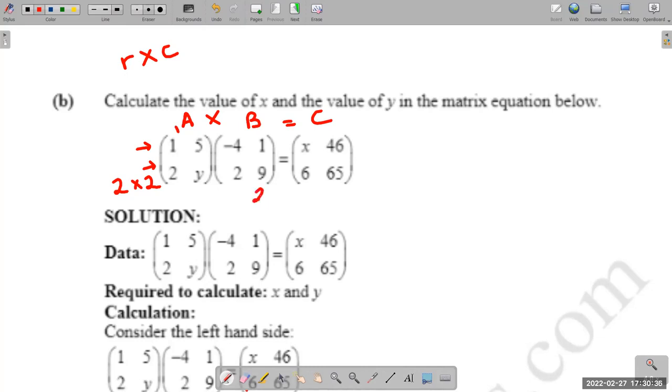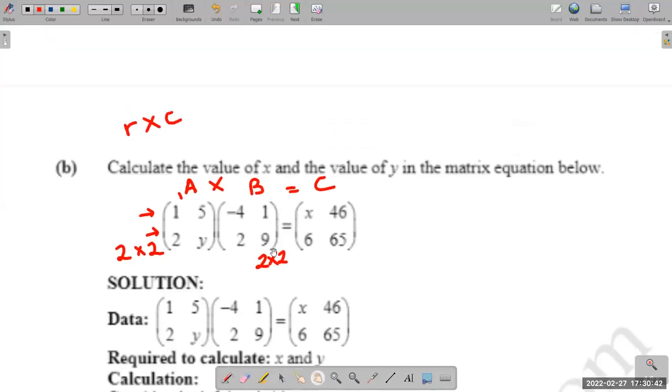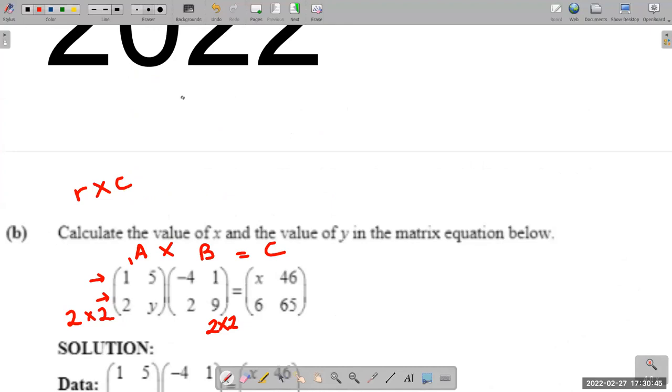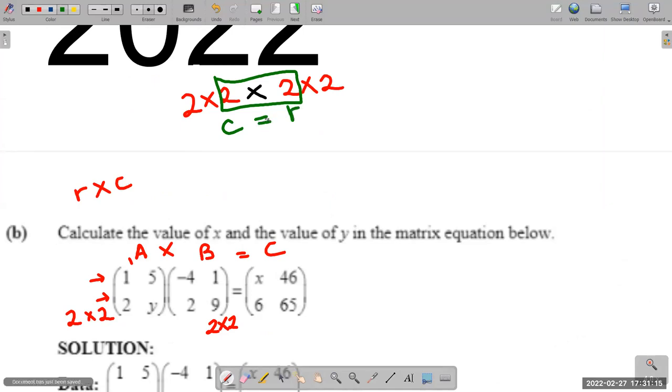Excellent. So just for curiosity purposes, can these two matrices be multiplied? I'm just going to take some time to make sure I cover these basic things. If I have a 2 by 2 matrix and I multiply it by a 2 by 2 matrix, how do I know they can be multiplied? What's the rule we're looking for? What must match? These two inner numbers must match. What do these two inner numbers represent? The columns of the first matrix must be equal to the rows of the second matrix. Don't ever get this confused, because they asked this question in Paper 1.